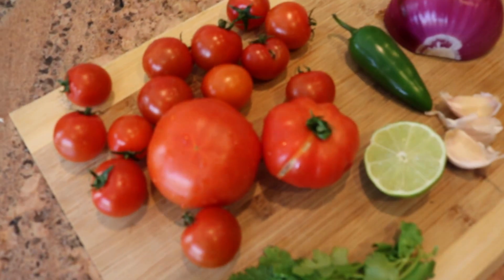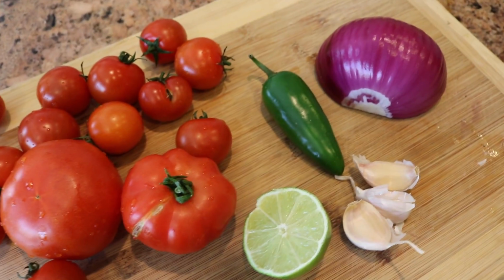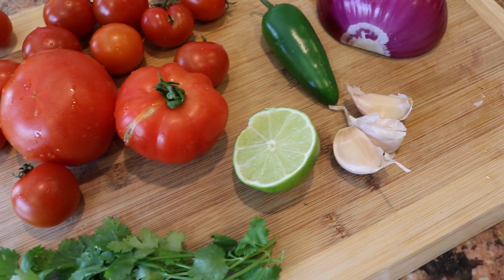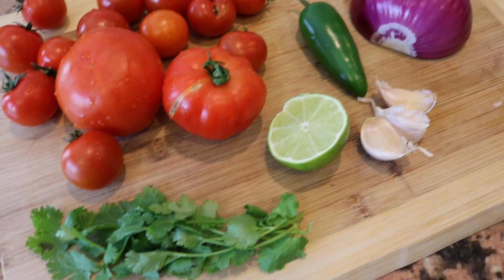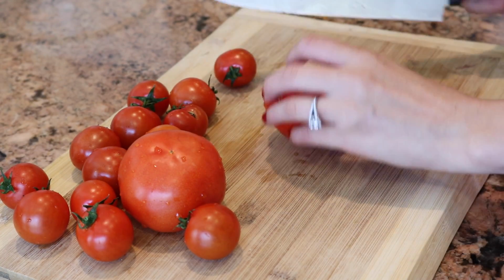While your tortillas cook, you can go ahead and start making your pico de gallo. For the pico de gallo, you are going to need a whole bunch of tomatoes, which I stole from my parents' garden, one jalapeno, or half, depending on how spicy you like things, half of a red onion, 3 cloves of garlic, half of a lime, and cilantro, which I really don't like, but Ben does. And then some salt and pepper. Pico de gallo is very easy to make. It just requires a lot of chopping.